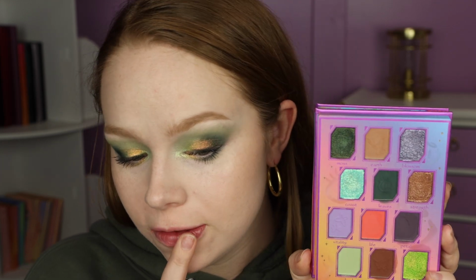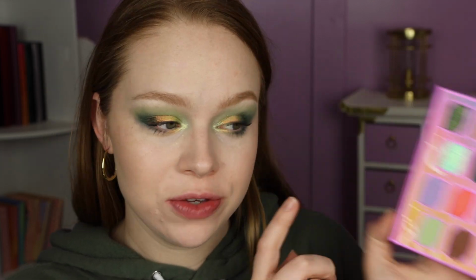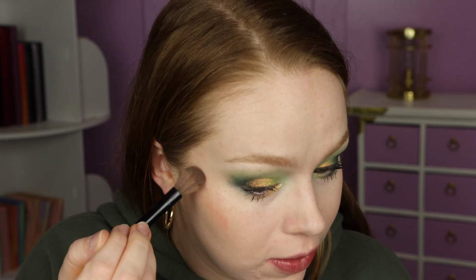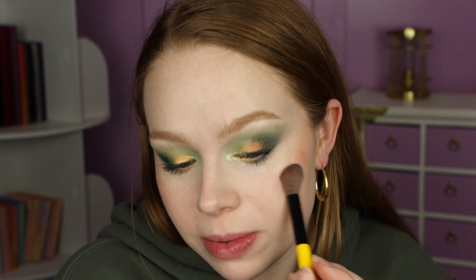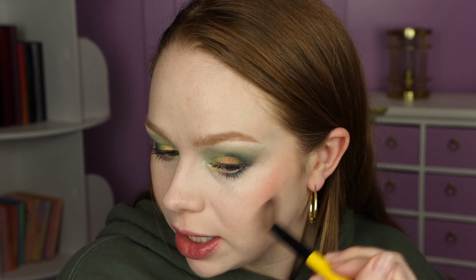Okay, I'm looking at this palette, trying to decide if there's anything I can use for my cheeks here. Maybe I could go in with Life if I use it very, very softly. I'm taking a tiny highlighter brush and picking up a little bit of that. We'll tap off the excess. We'll see. I don't know if I'm crazy, but I feel like the tones go. Obviously this isn't meant to be blush, but I love using eyeshadow as blush. I always try to make it work if I can.